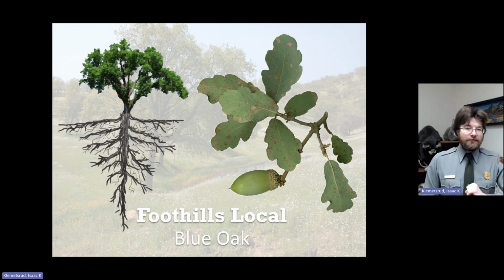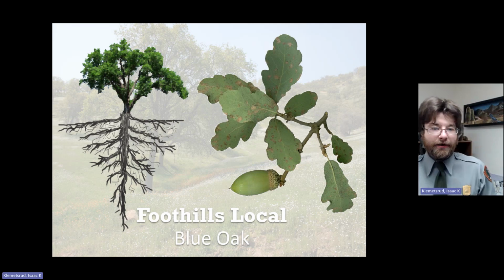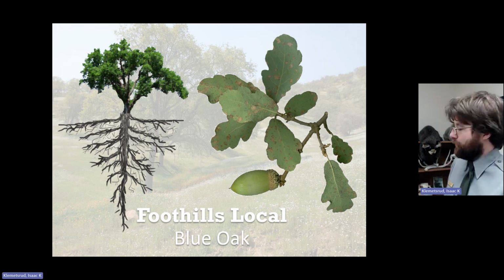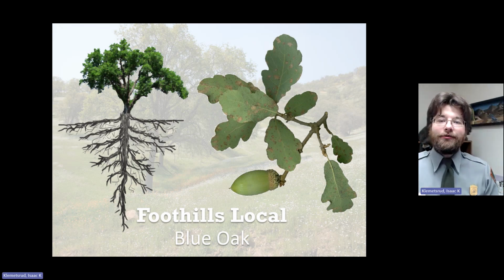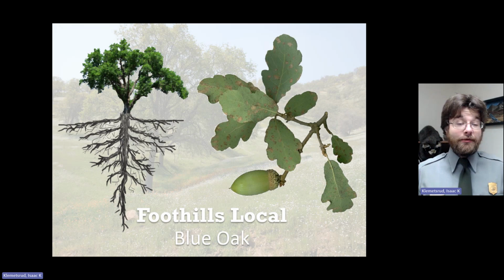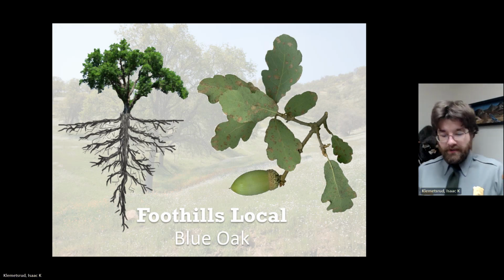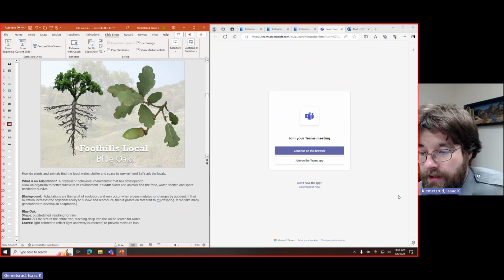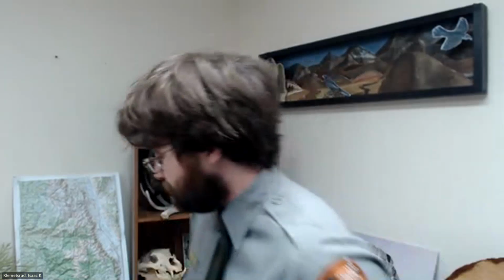Normally, most trees will have a deeper green color, but the leaves on the blue oak have a nice light green color to them so that they reflect the heat during the summer better. And something pretty cool about them is that when they are small, they look like this guy here. This is a blue oak sapling.